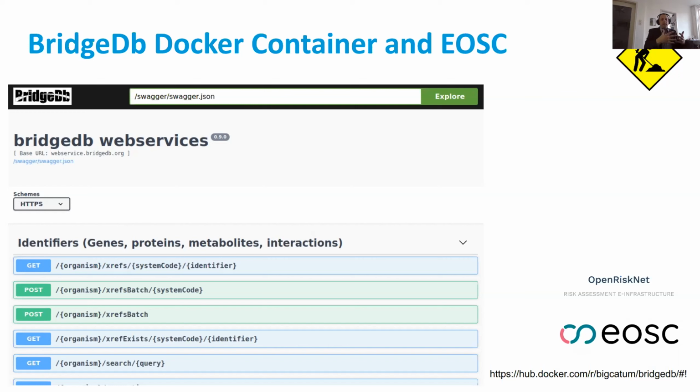But basically, you can use the same Docker container for any identifier mapping issue. And one area where the web service was used is OpenRiskNet. It was a project, and OpenRiskNet is now working with the European Open Science Cloud to make BridgeDB available on the European Open Science Cloud, so that more and more people can start using this functionality to solve their identifier mapping interoperability issues.